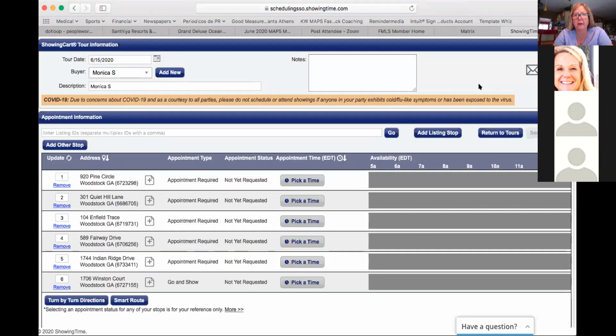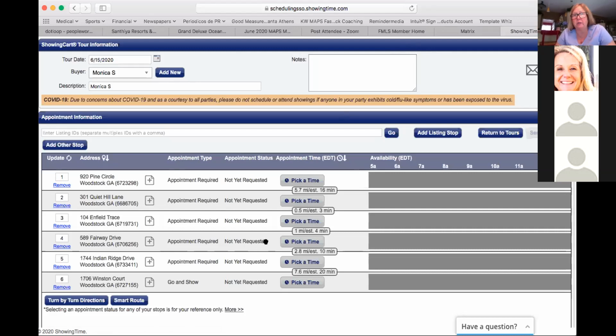Okay, so here they all are. Now notice down here, it tells me 16 minutes, 3 minutes, 4 minutes, 10 minutes, 2 minutes. So if I was to go and move them around, I would go first to the map.